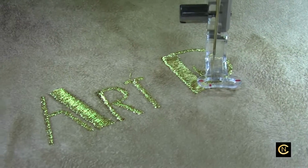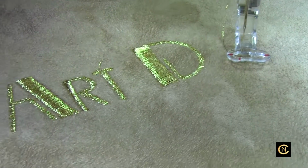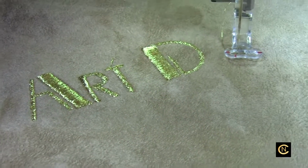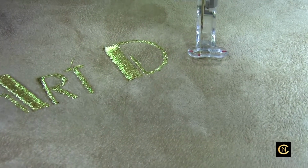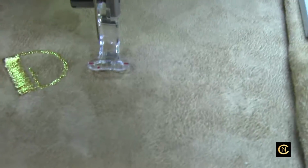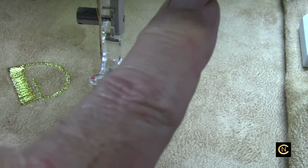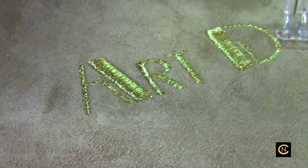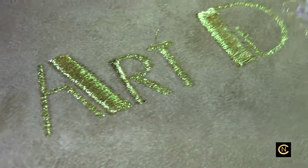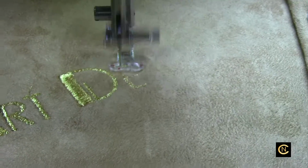Wow, that's really nice, isn't it, everybody? Yeah, I gotta figure out in that software how to combine this so it doesn't stop at every letter. The one stitch on this machine is a feature that allows you, if you have to change colors, to cut the thread and then start it again. That's a really nice feature on this. I just keep it on one stitch.